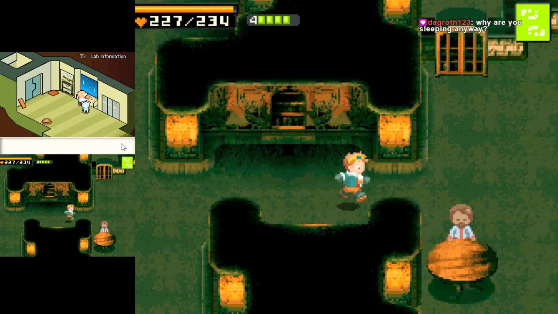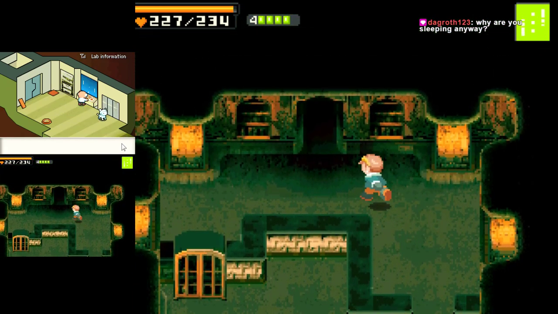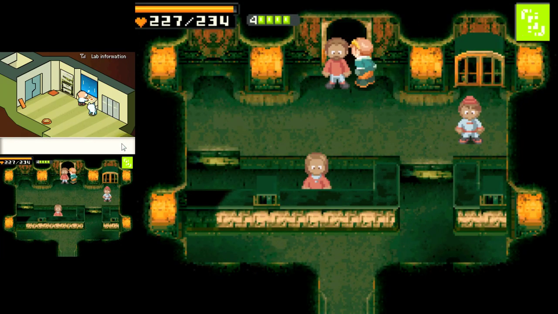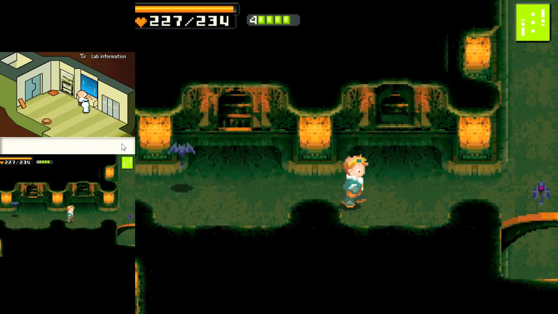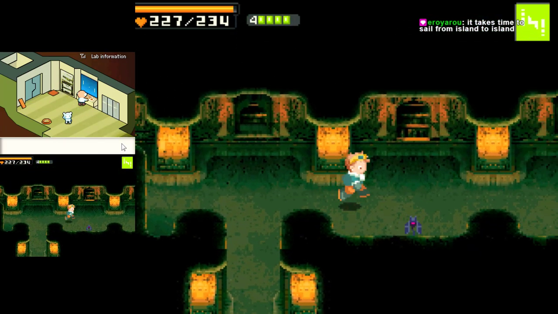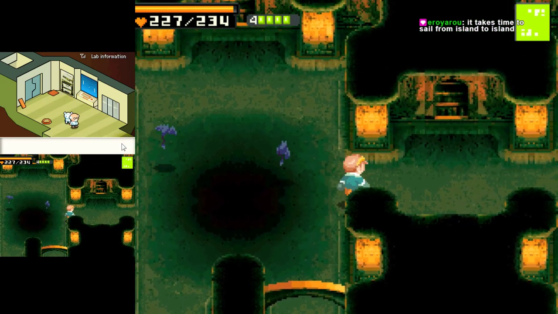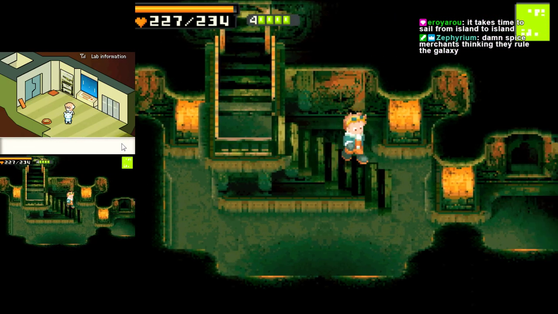Alright, so you will remember where we went to the spice merchant and saved him from those roly-polies. It's in that room where this medicine is. Pardon me. So we'll go ahead and meander over there. It's a shame I couldn't have picked it up when I tried earlier. I know there's at least one shelf I can inspect in there. Damn spice merchants thinking they rule the galaxy.